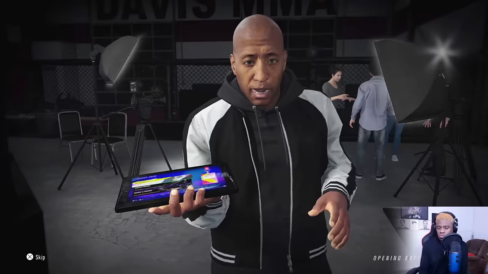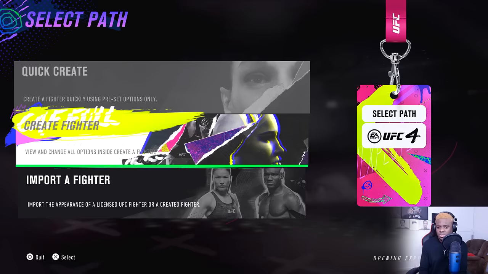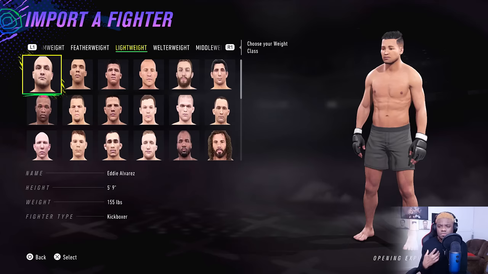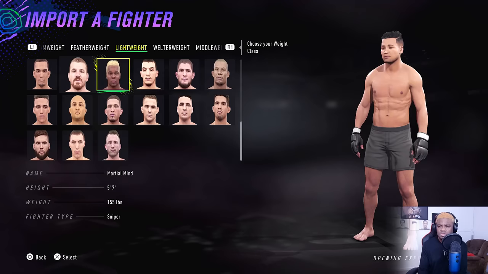Hi. Weight, nickname, Bruce Buffer, he's gonna need all of that, right? All right. Says quick create. I'm just gonna go with import a fighter because I already have the fighter that I want to use. Weight class, I walk around at like 165 right now. So if I'm trying to fight at my normal weight class, I'm gonna go with, let's say, lightweight. We'll go with lightweight. And there's my fighter right there.